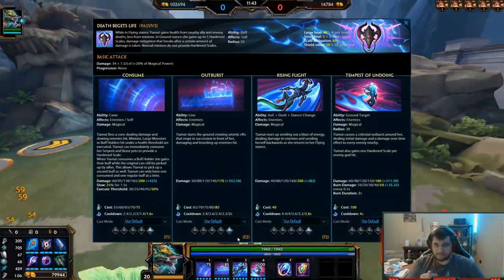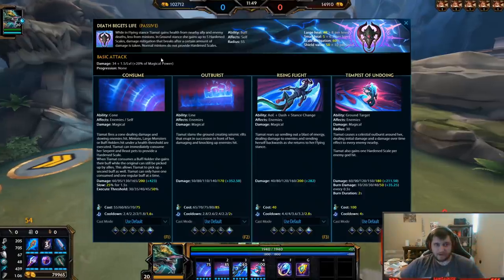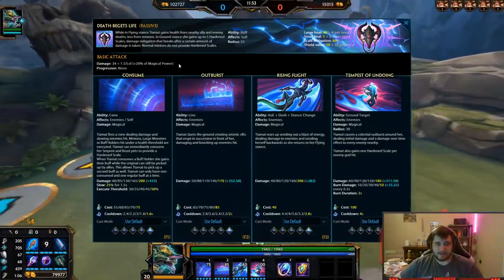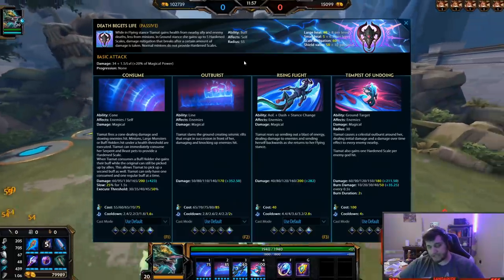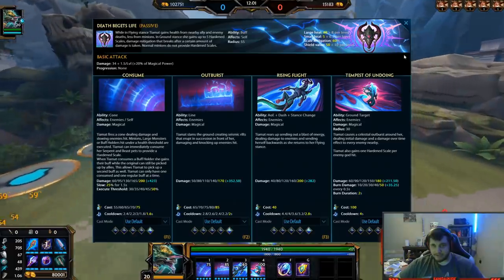And basically, it says right up here. In ground stance, she gains up to 5 hardened scales. Damage mitigation that breaks after a certain amount of damage is taken. Normal minions do not provide hardened scales. So you have to hit either boss camps or gods. And the scales are 60% of that damage is mitigated.